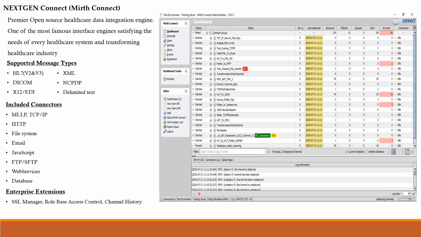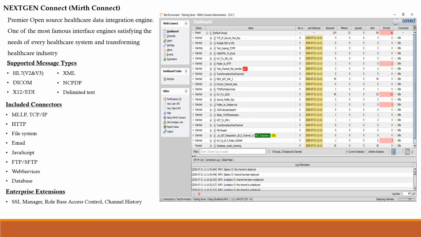NextGen is one of the biggest US healthcare product-based companies, and they acquired Mirth Connect as their integration product. They have many other products, like a PM system and an EHR system. Integration was not one of their products, but after acquiring Mirth Connect, they have this product as well.